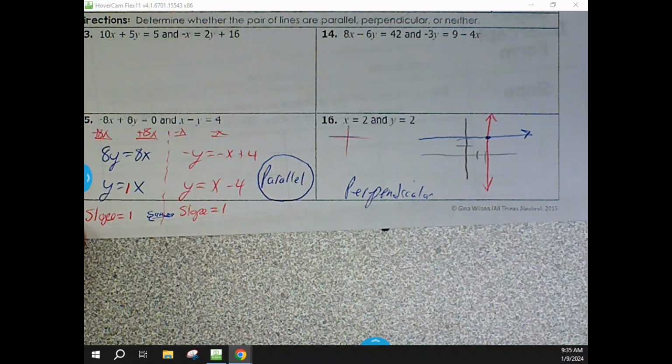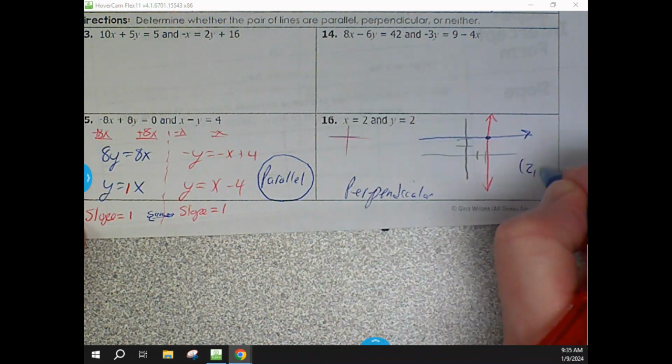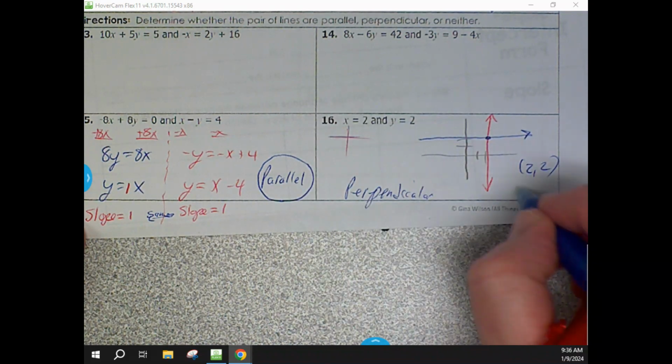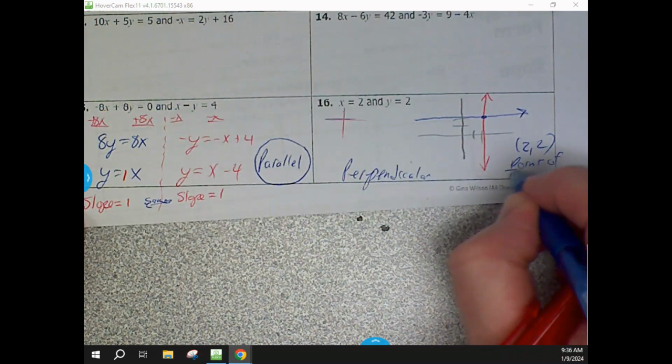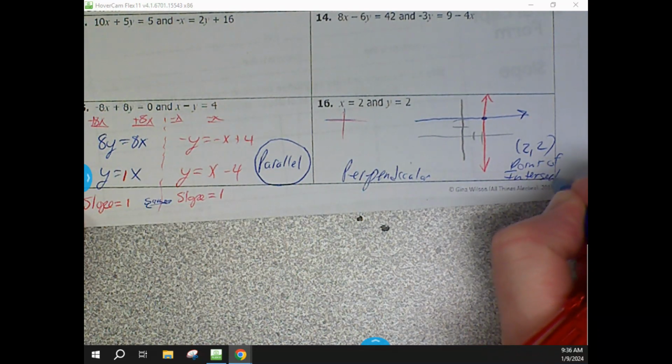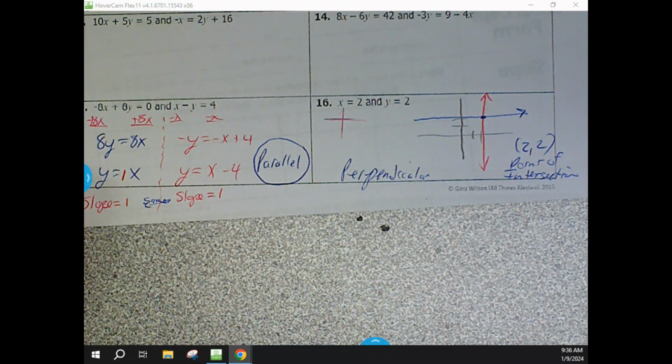So in that case, if they ask you, what's the solution where these two lines graph or meet, the x value is 2, the y value is 2, so (2, 2) would be your point of intersection. Or, if we start talking about some stuff later on, this would actually be like the solution. If they said, find the solution for these two equations, you're looking for where the two equations would cross, so that would put you there at the point (2, 2).